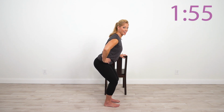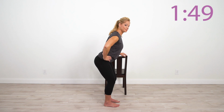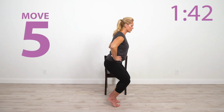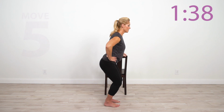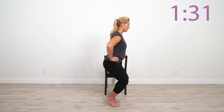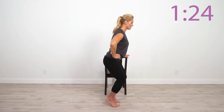8, 7, 6, 5, 4, 3, 2, hold on 1, now lift the heels, rock it forward and lower. Hold that little squat. 2, rock. 3, it's a little lift. 6, 7, 8, 2 more here, 9. Hold it up on 10, now tiny pulses.